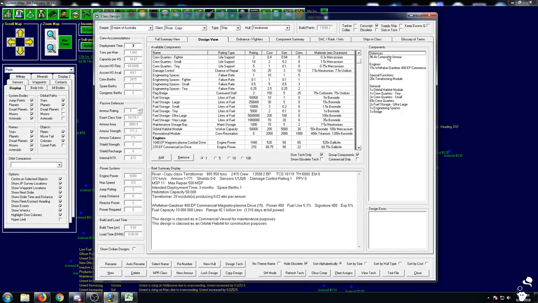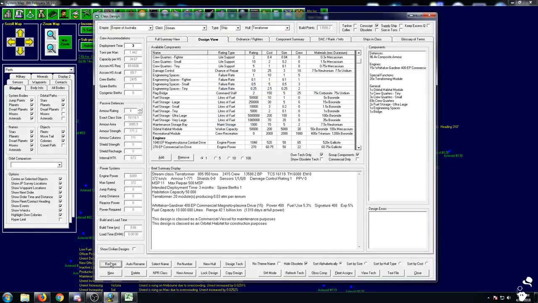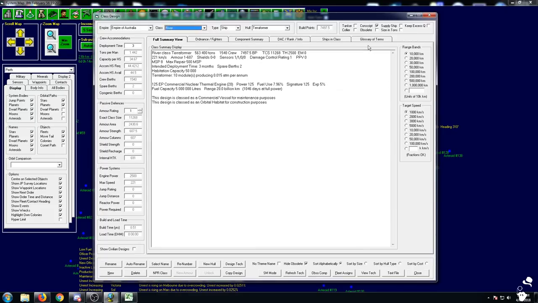That's fine. So we got nice, better armor, better engines, double the terraforming capacity. We got the orbital hab, crew quarters, fuel storage, engineering spaces, bridge. So, it's a significant increase in everything. But, it'll do. And we are going to rename this the... Let's keep going with the water theme. Or waterway theme, as the case may be. So, river, we are going to obsolete you.